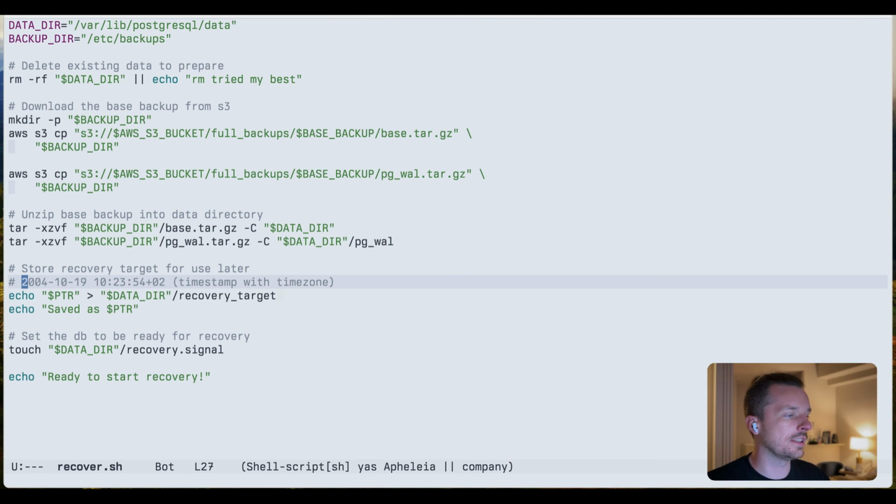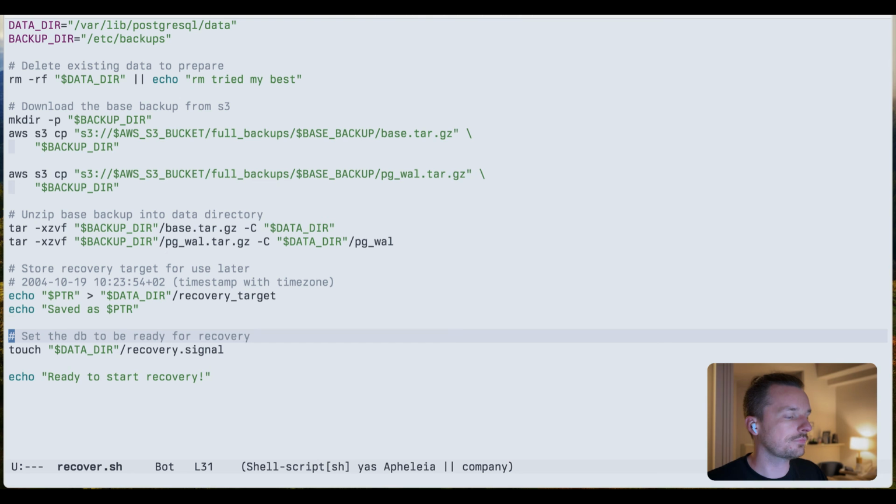The only thing you need to know is that the timestamp needs to be in the Postgres timestamp with time zone format, which looks like this, and then this is just the UTC offset. There's a few other ways you can pass this data in, and I encourage you to check out the docs to see exactly how that works. So we just save this in here, and we echo it just to show.